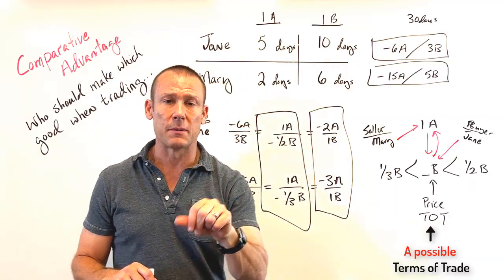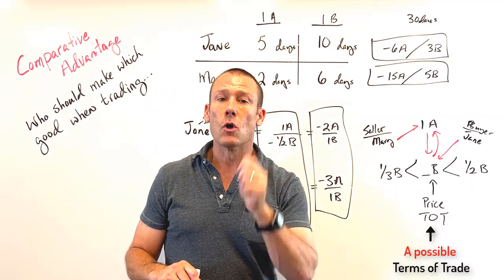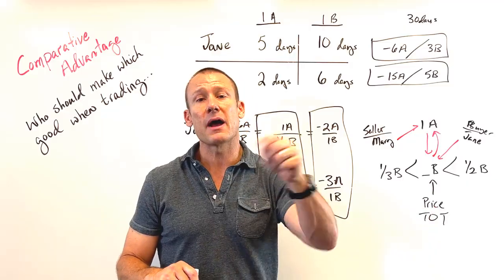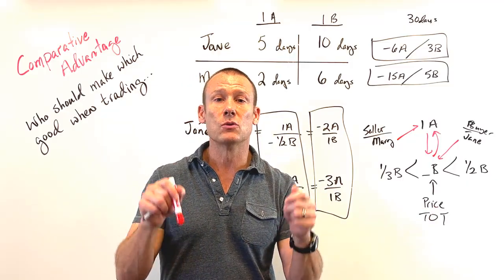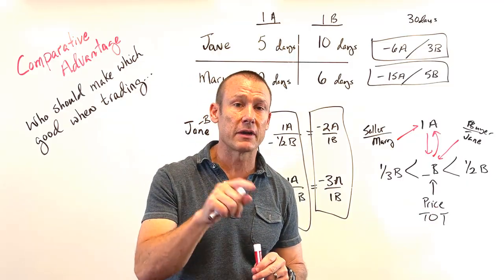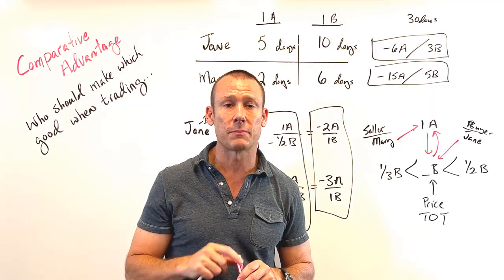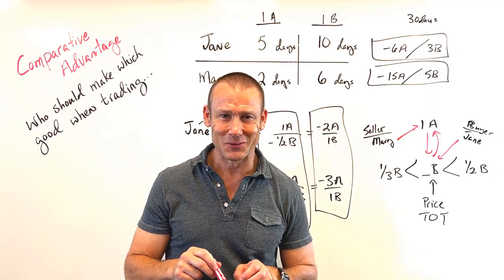Again, this was an input problem. I went a little bit fast in it. Go watch the output problem video. Come back, watch the input problem, and you will have this mastered. We base trade on comparative advantage. Who has the lowest opportunity cost? Hope that makes sense to you. We'll see you in the next video.